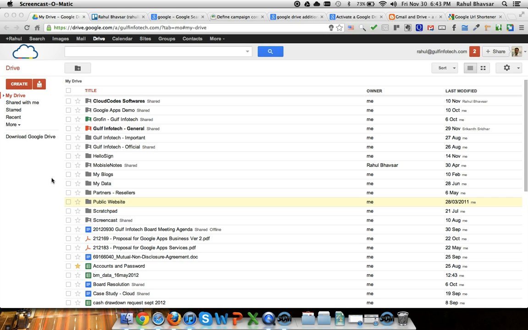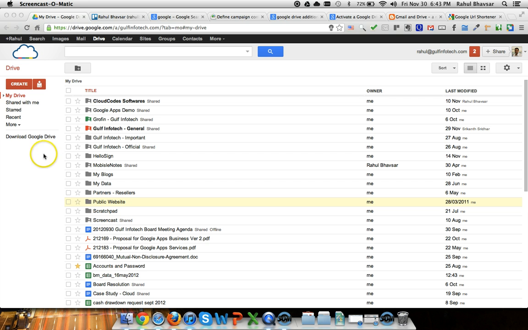If your users are not using it, then this is the right moment, because Google just announced the integration of Google Drive with Gmail, which means now you can attach files and folders from Google Drive directly into your email and share it and send it to the world. So with that, you can actually send out an attachment up to 10 GB if you wish to. Now, how do you do that?